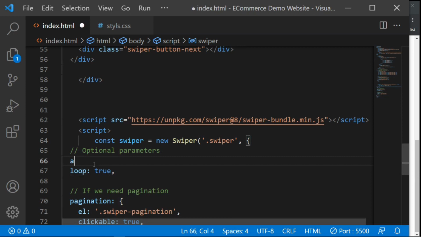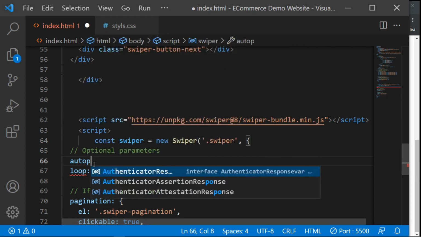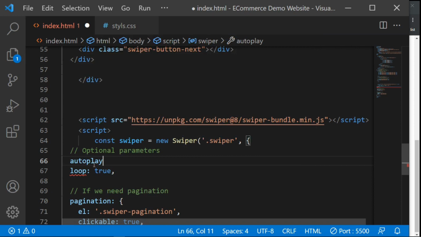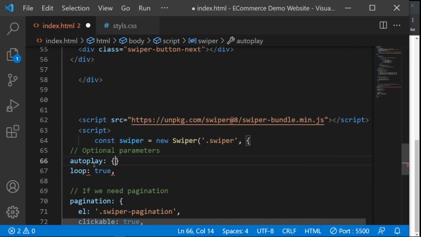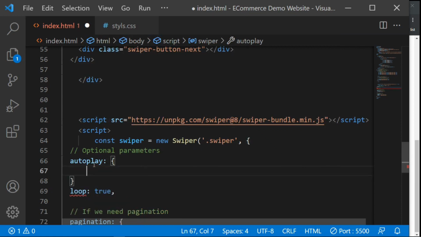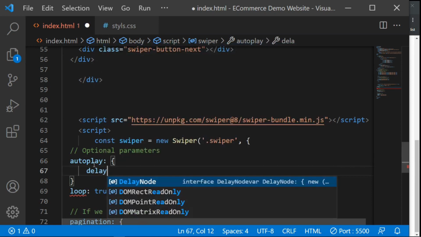So autoplay, then you add this colon, and then open and close the curly braces, and then now I'm going to give a delay of 3 seconds.